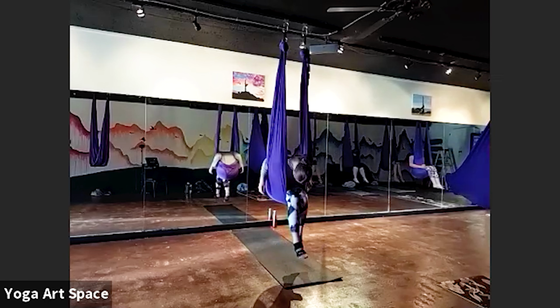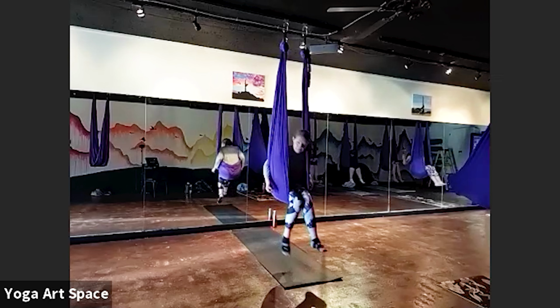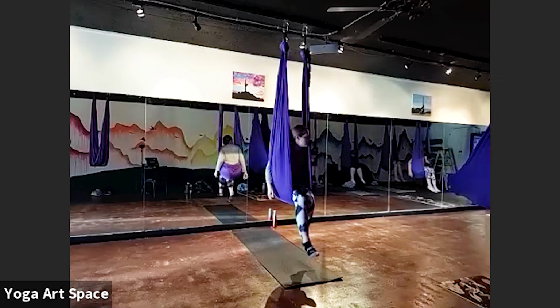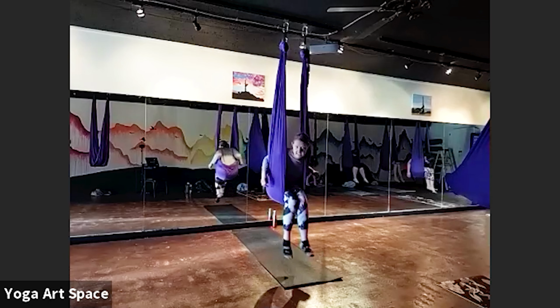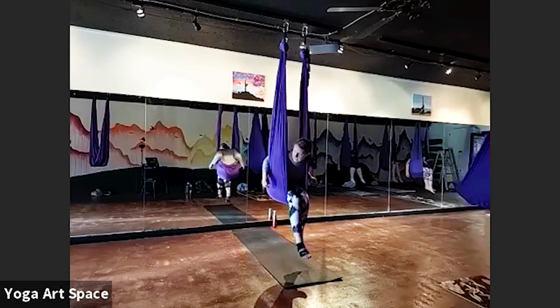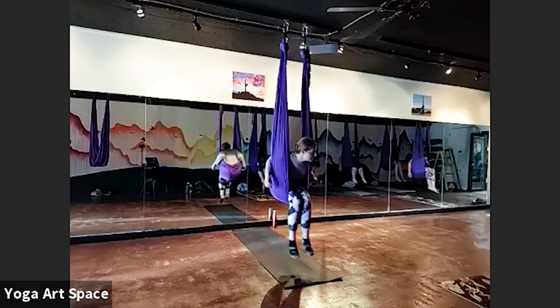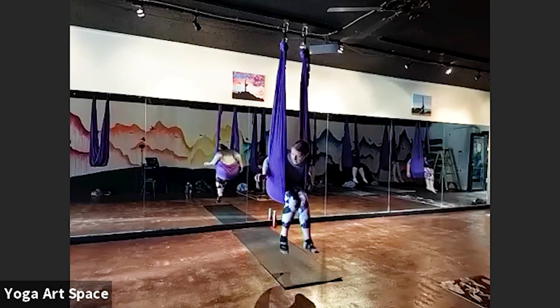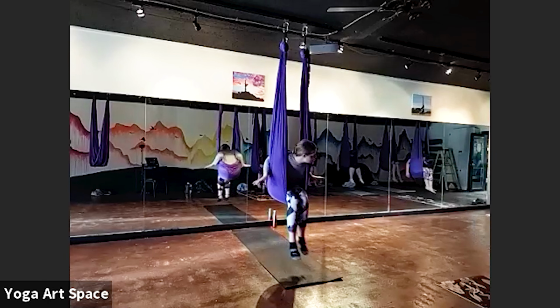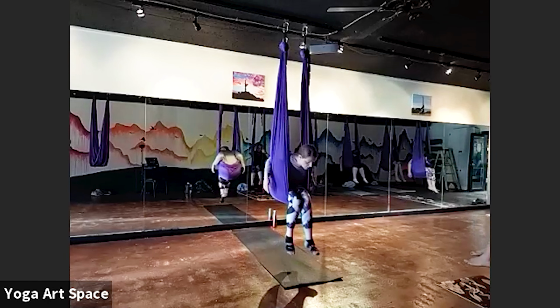Those that are sitting up, just keep on enjoying that floating child pose for a couple more breaths. Got a few more that are just continuing to recover. Giving them just a few more breaths just to ease up eventually. And again, don't ever feel rushed. Sometimes some people just have to stay a couple of bonus minutes. And that's okay, we could always move on and you just relax for a little while. That is always an option.